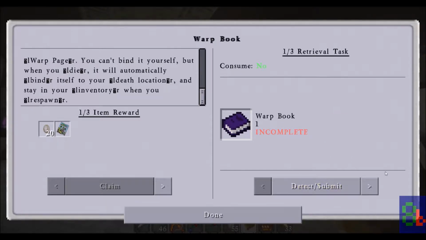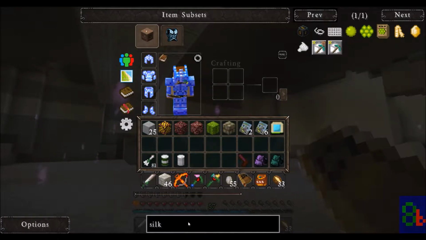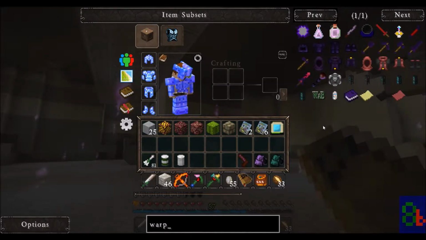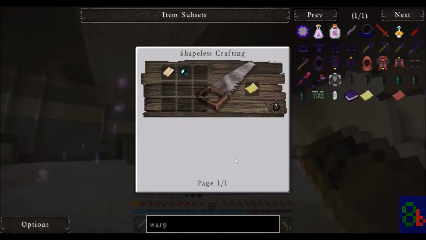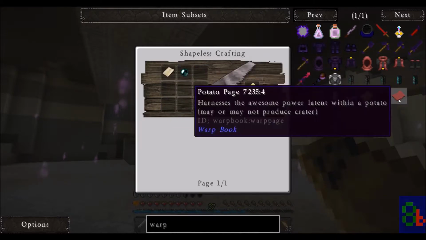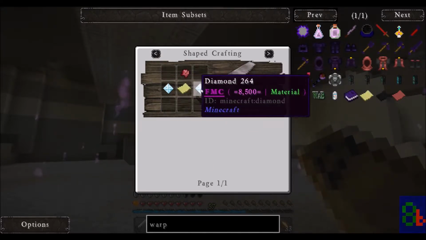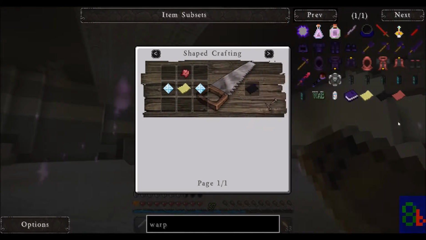I think we need to get this together. So what do we got here? Warp book, unbound warp page, Deathly page. All right, let's look at how these are made. Warp page. Warp book: a book and an ender pearl. That's pretty easy. A paper and an ender pearl. Deathly page is a little more complicated. Unbound warp page, so I should probably make 2 of those pages.